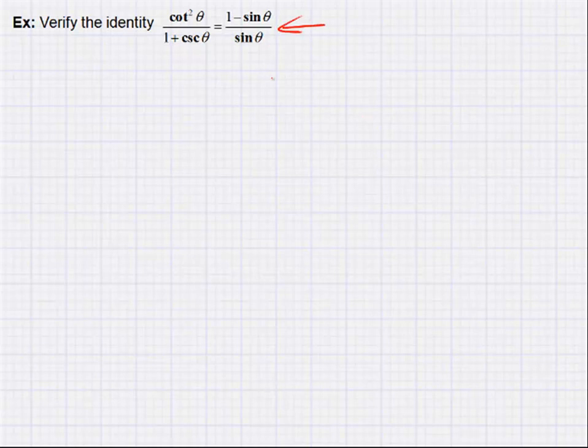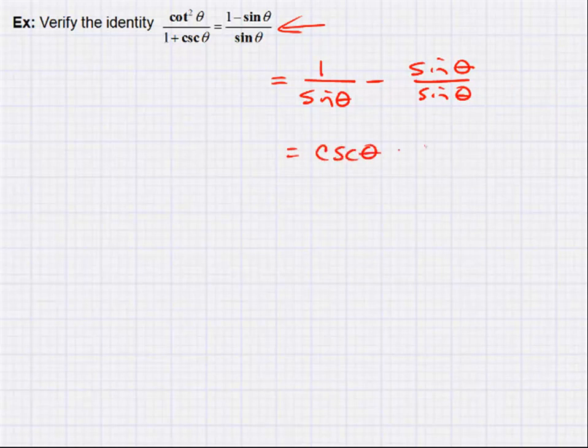So the right side, I'm going to say, all right, I can split that apart. That's a little trick that I know to do because I see this a couple of times now. At least I know I can go 1 over sine theta minus sine theta over sine theta. Okay, and then what do I get? 1 over sine is cosecant, and sine over sine is 1. Alright. Problem is, I don't see anything else I can do. So I'm kind of done on the right hand side. Alright, no big deal. Let me see, what else can I do? Let me go to the left hand side.